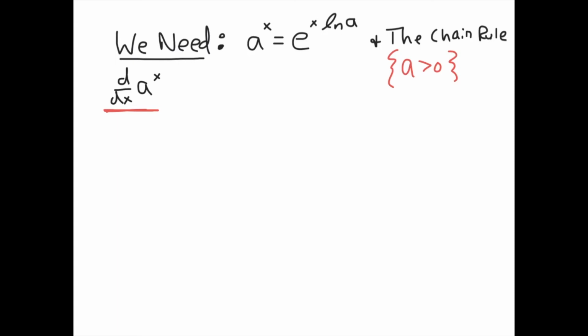Now let's talk about the trick first, because really it's just a little bit of algebraic manipulation. It's not really a trick. The idea is right up here. A to the x is going to be the same thing as e to the x ln a. And I just want to prove that to you really quickly, that those are exactly the same thing, because we're going to replace our a to the x with e to the x ln a, and I want you to be comfortable with doing that substitution.